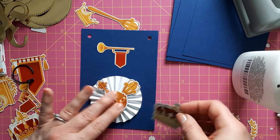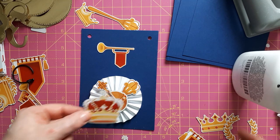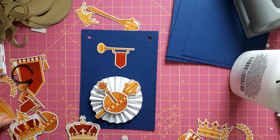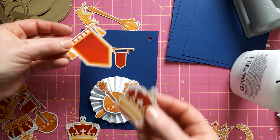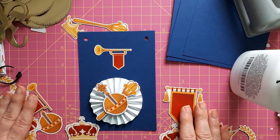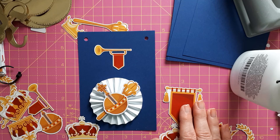And as I said, I will just play around with these because I think the larger crowns will go nicely here in the middle. Anything that covers up the middle of the rosette will actually be nice. And I might create a few pieces where I don't have the rosette, but I will use these pieces here until I've used them all up, because I don't think I will be needing these again. And I will definitely show you the finished pieces. And I'm hoping that before I post this, I might be able to hang it up so you can have a look what the whole bunting looks like.